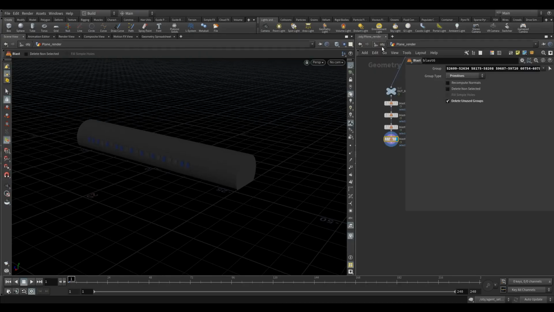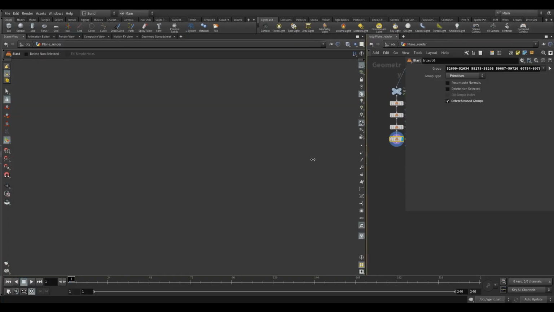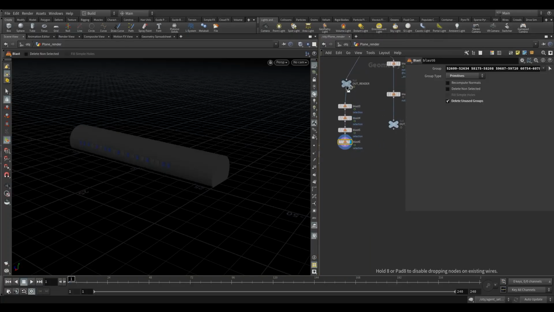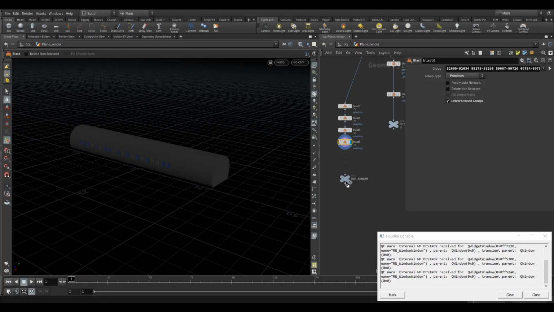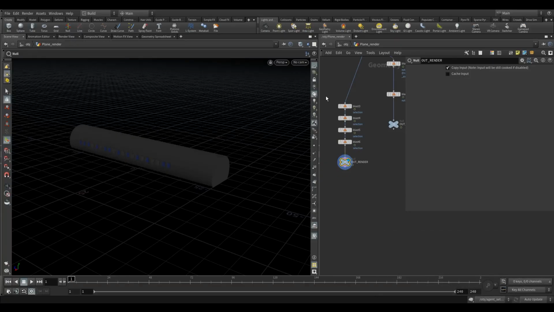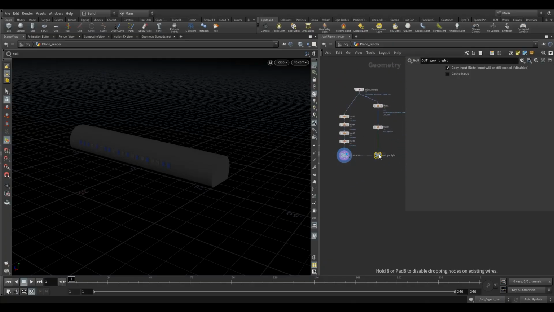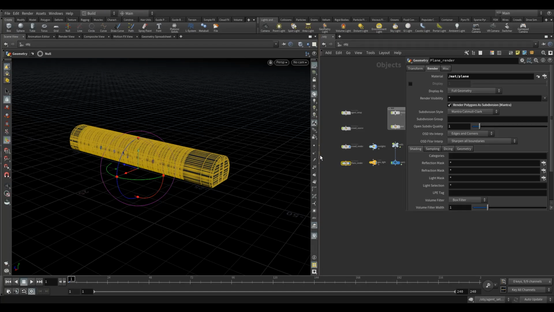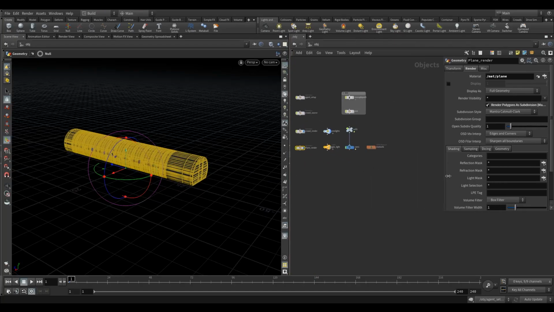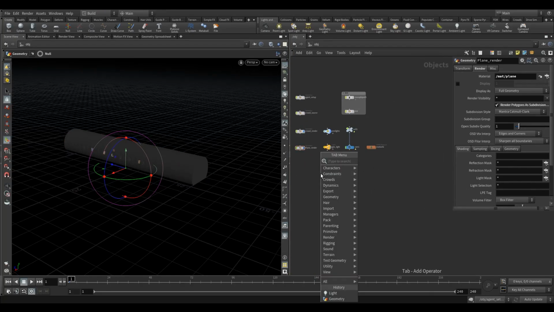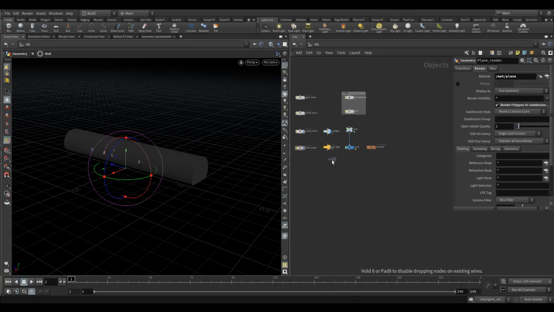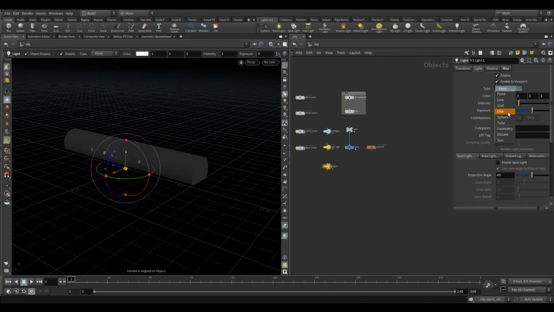Okay, so let me just jump in here and drop this null underneath. Okay, let me just check this render's not updating yet. Keep getting these warnings and I'm worried I'm going to crash. Okay, so that's what we're going to render. Let's jump back out here and grab some grid lights, or what are they called? Area lights in Mantra. So, oh no, grid lights. They are called grid lights, of course.